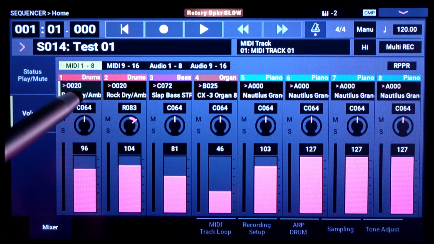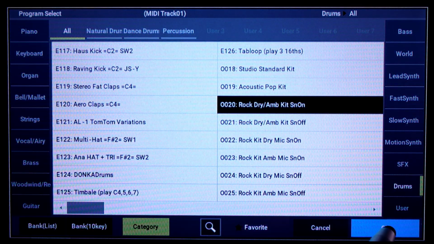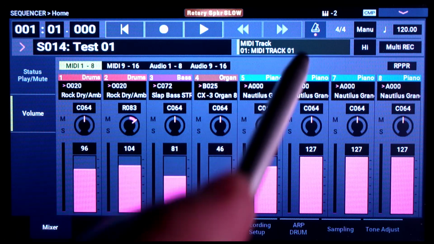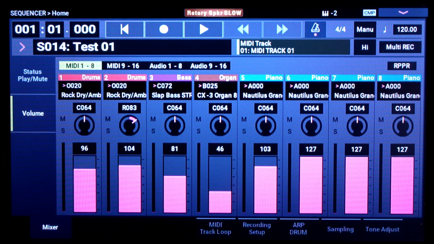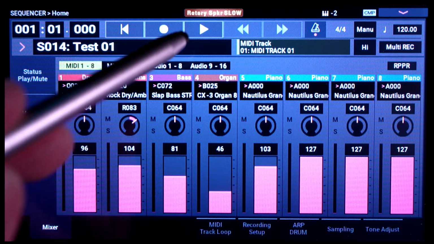All you got to do is come over here, select the sound, then select the track you're going to record, hit the record button, and now you're recording a little track. So for coming up with ideas, I think this is a pretty good little tool in here. And the more I've used it in this tutorial, I found that it's not that hard to use. Basically, just select a track and record. So I think this sequencer, to me, is a thumbs up.